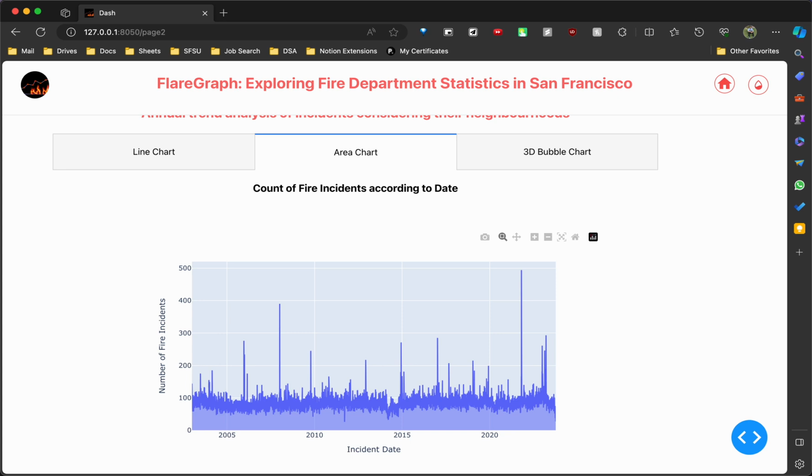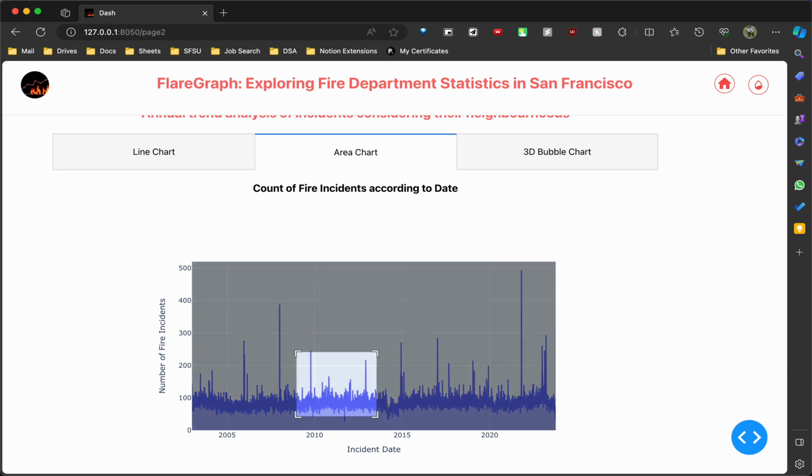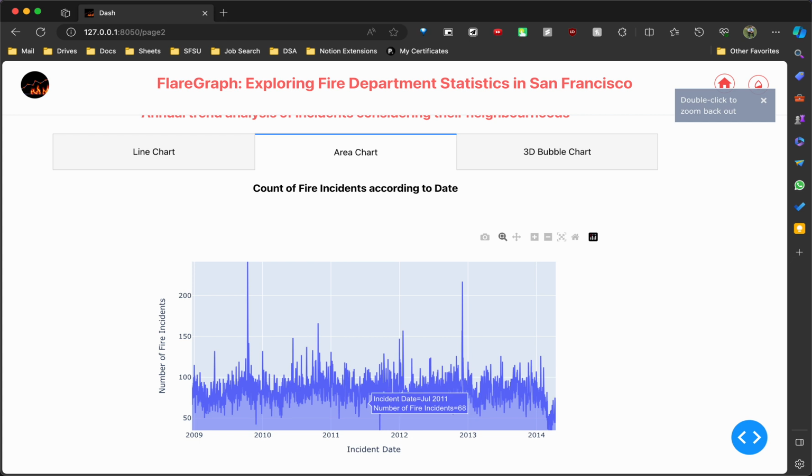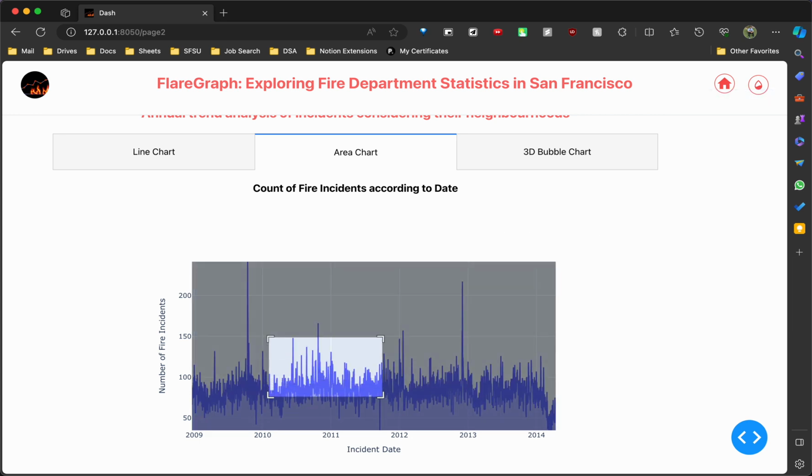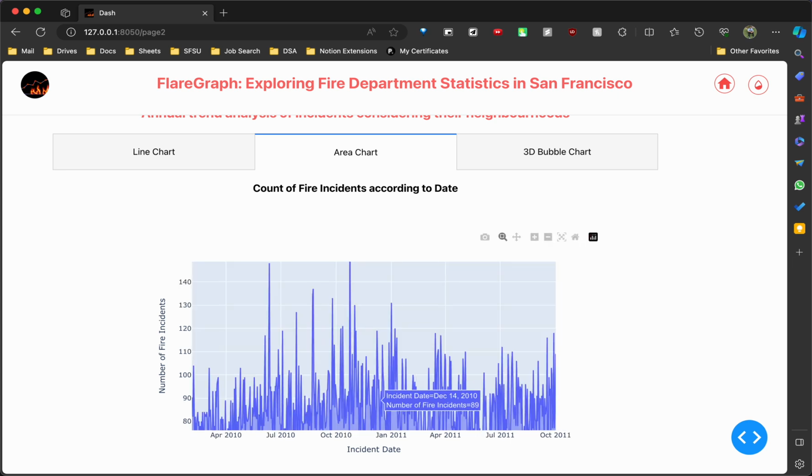And because we have used Plotly and Dash to create these graphs, these are extremely interactive. So here you can see the eagle eye view of the number of fire incident calls that were made in 2005 to 2010, 2015, 2020. But if you select any particular region, you can dive deep down much further into it and even look up to as far as individual dates.